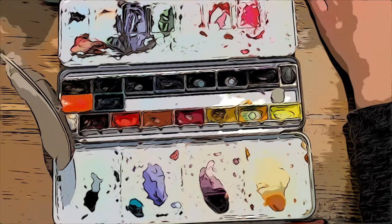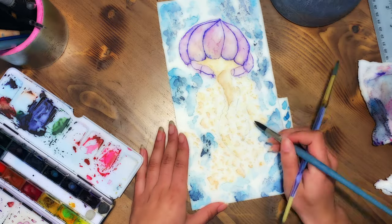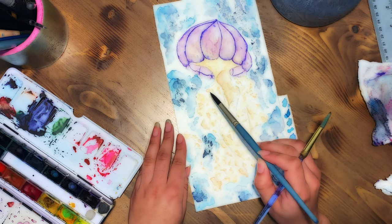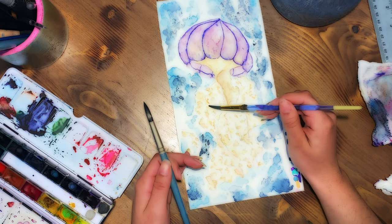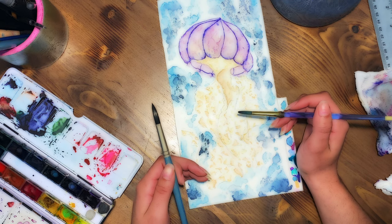And here is just the palette and the way it's looking. I don't really think I dip into it very much. I don't mix any colors, but that's the way it is. I just dip into the yellow. Anyway, I don't really mix any more colors, so that was the palette.